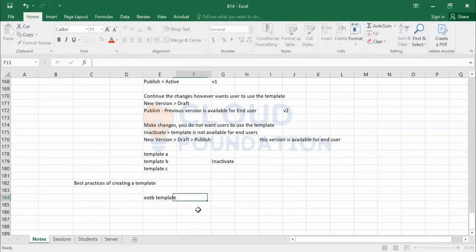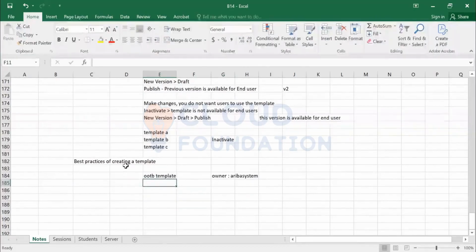So when you see a template with the owner as Ariba system, that means that template has come from Ariba. That is the default or best practices template. Ariba recommendation is, if you want to use this template, you have to copy this template, create your own template and publish it.